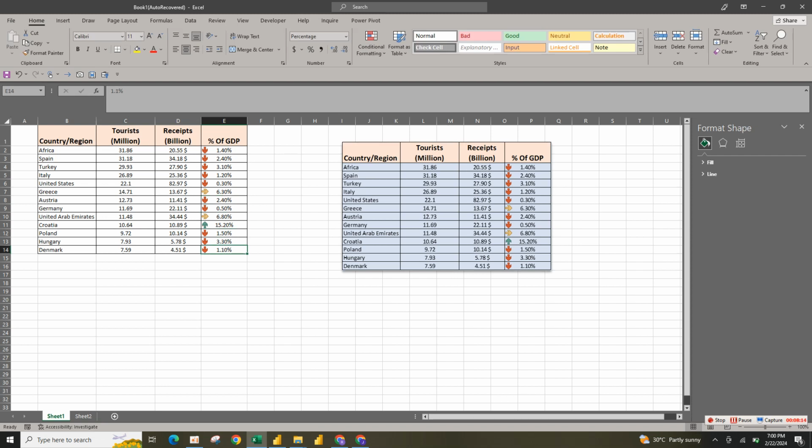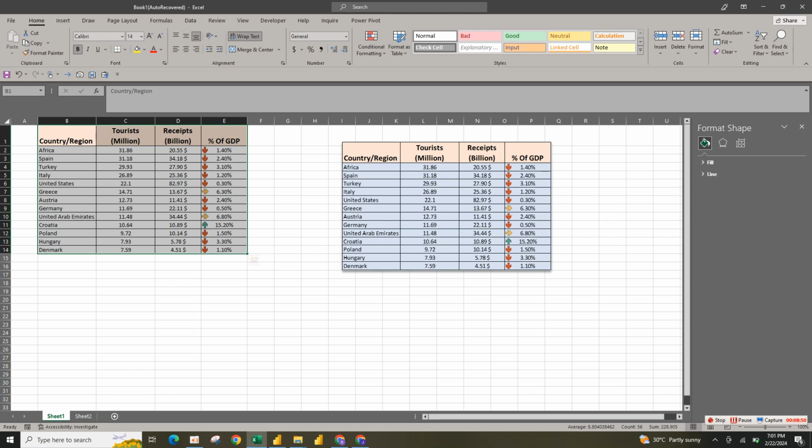Another way to do this is to copy and paste by pasting as a linked picture. Assuming I don't want to use the camera tool, and maybe you don't have the camera tool, you can copy the image, depending on the Office version that you're using.